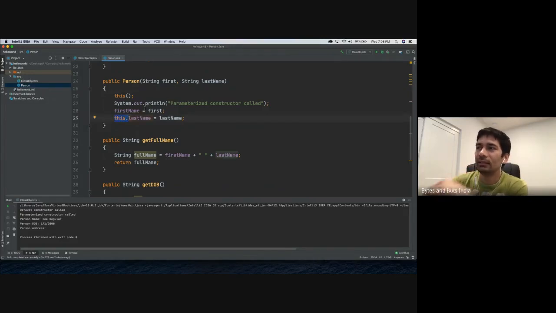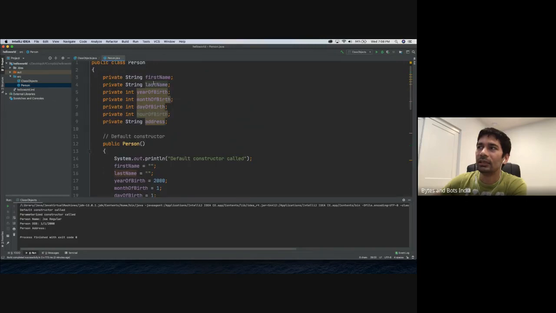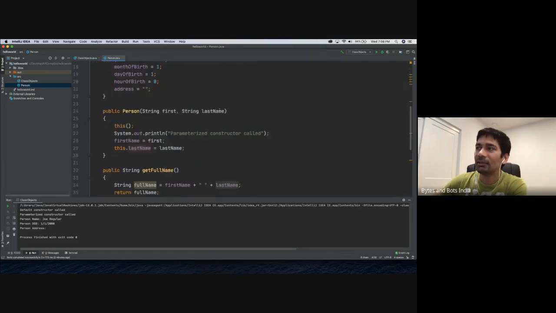So the reason why we need this, I intentionally picked this example. Our parameter name is the same as our member variable name, right? So the last name here is exactly the same as the parameter name. If you don't write this, the program will take the value of last name and assign it to itself. But what I wanted to show was, when your parameter name is the same as the member variable name, you say this dot last name.